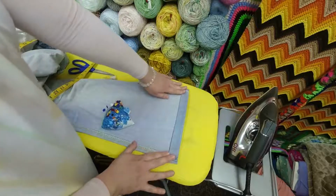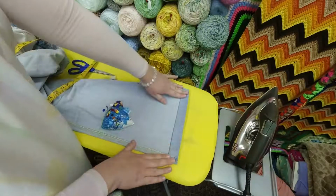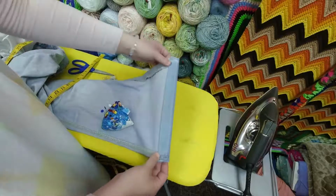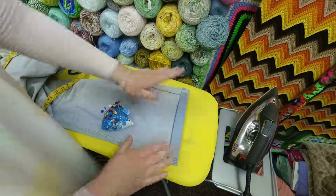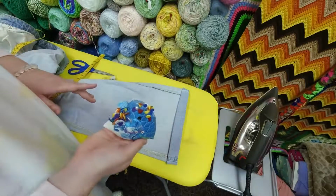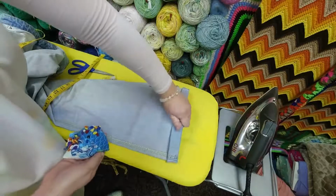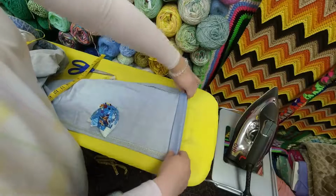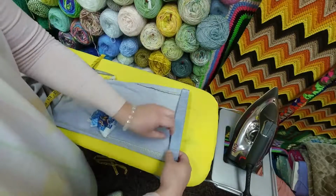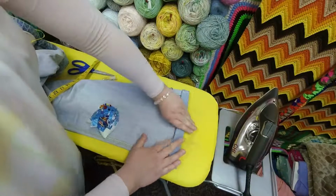I've gotten this pressed now, so I've got my full 1.5 inches all folded into this new hem here. Now, if you've pressed it, you might not need pins. Because I have pins, I'm going to use a couple. If you don't have pins, just try really hard to keep things even. Don't go further on this fabric than you go on this fabric and get it all mangled up.